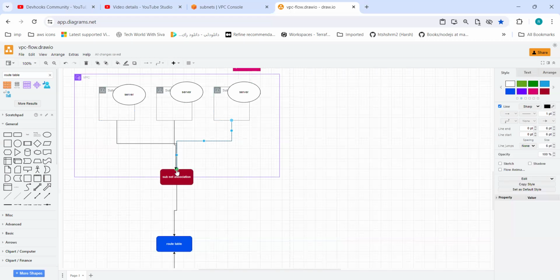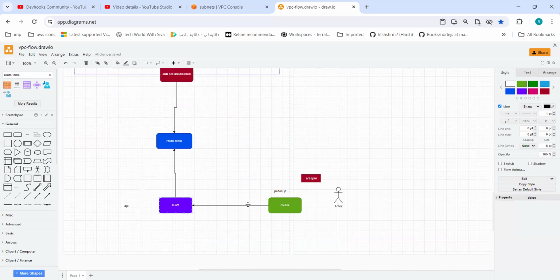Finally, we can access the respective server on top of the subnet. So this is the entire flow.